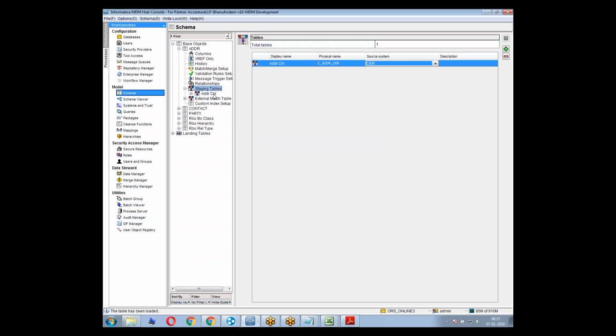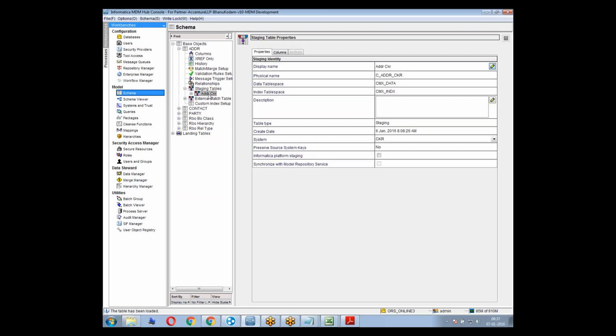There is one staging table, but I told you that you should always use proper naming convention. If I look at this table CADDR CKR, I don't have any clue if it's a staging table, landing table, or more like a base object. It's not a base object, it's a staging table. So this is wrong, and I'm dropping this table.